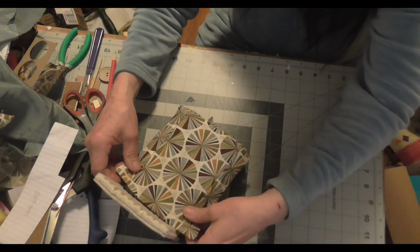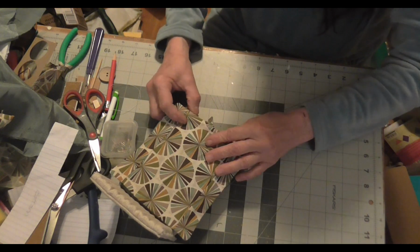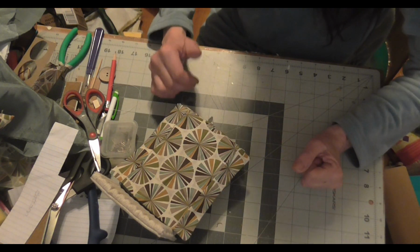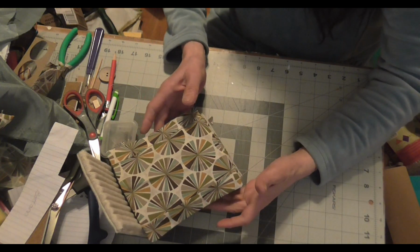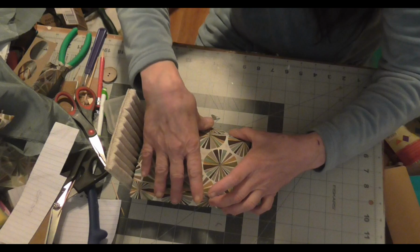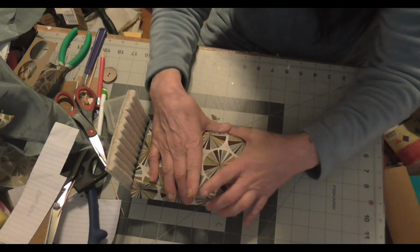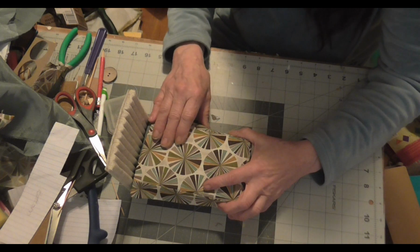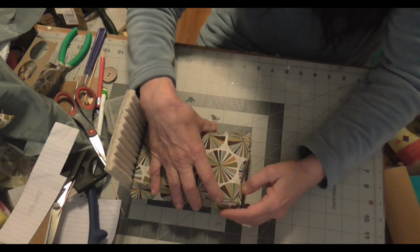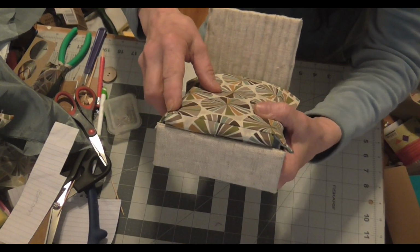Okay, and then the sides. And the reason I did that was because I don't like the corners that stick out because they're really bulky. And I don't like having to try to deal with those. So what I'm going to do is, once I get this like I want it, figure out if I want to put any trim on it. I'm debating putting a blanket underneath just for a little more contrast, but I have to see what I have for fabric. Then this part will fit down in the bottom of the bed, like so.